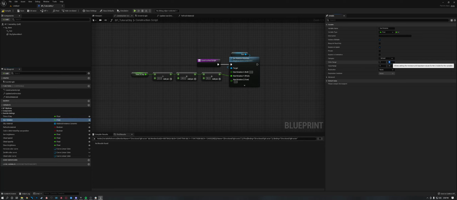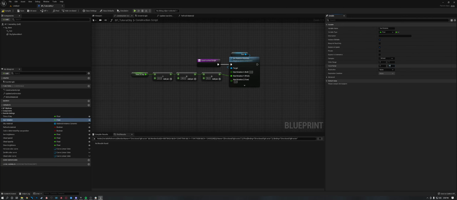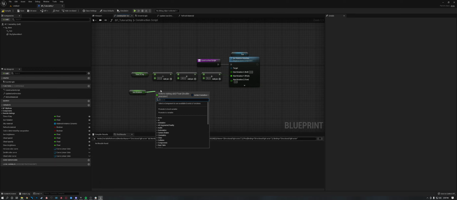And this one, I usually give it a value range of 0 to 1. Again, you can do it however you want. And then instance editable and expose on spawn again, so we can change it in our editor. So we're going to take this, and since we did 0 to 1, I'm just going to multiply by 360.